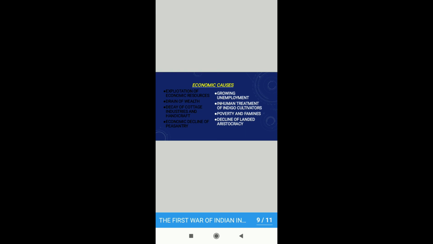The traditional rulers had given financial support to scholars, preachers, and men of art. The coming of the British led to the decline of such rulers, and gradually their patronage came to an end. Traditional rulers gave full financial support to these sections, but when the Britishers came here, the rulers lost their land or rulers lost their country. So these sections, scholars, preachers, and men of arts lost their support.